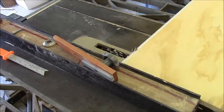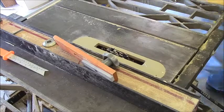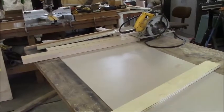Getting there, we're getting closer. I should have cut that other panel off while I had the chance. So, the plot thickens. I'll try to explain what I'm doing. I'll get my original drawing.